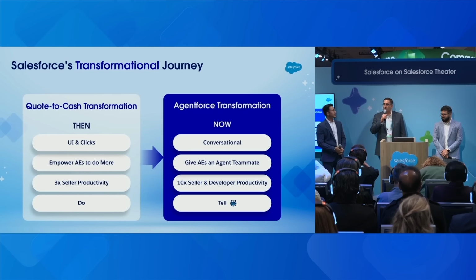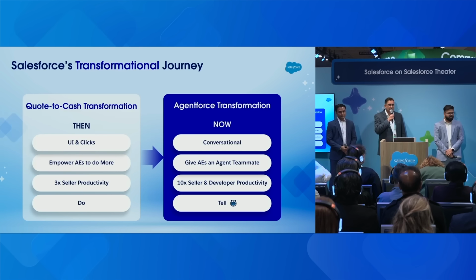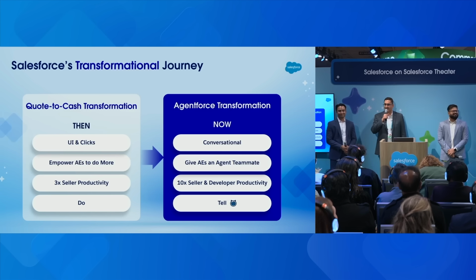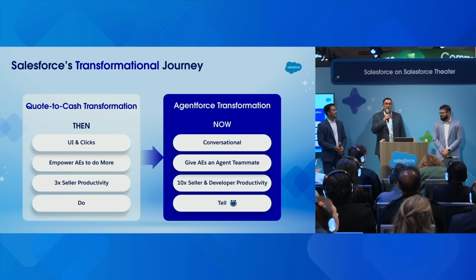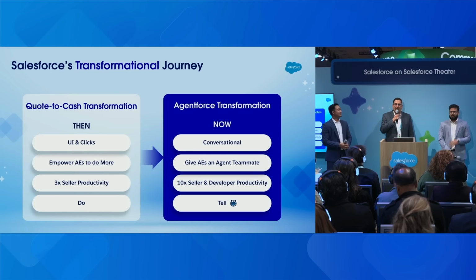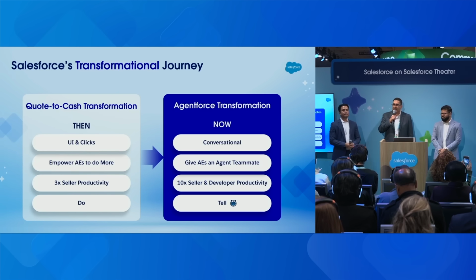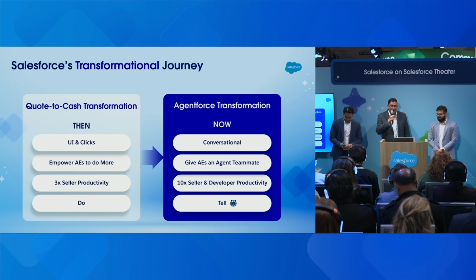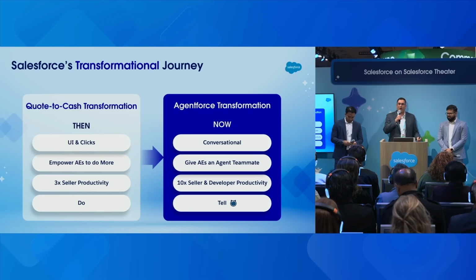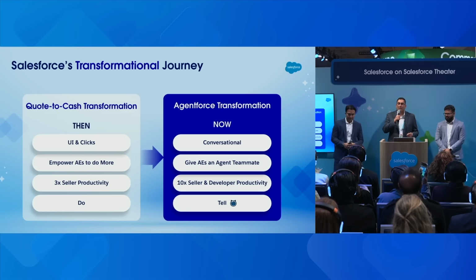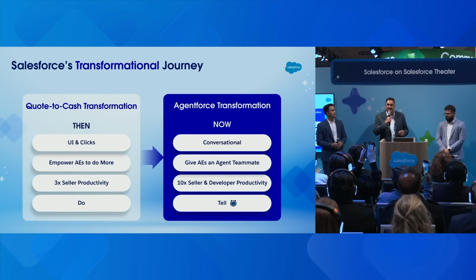Salesforce has grown over the years with various mergers and acquisitions, and we have added multiple selling models. This really complicates our landscape, and we took a stab at simplifying our lead to cash processes and building the agentic solution over it. So we are moving away from UI and click-based interactions to a more conversational experience.